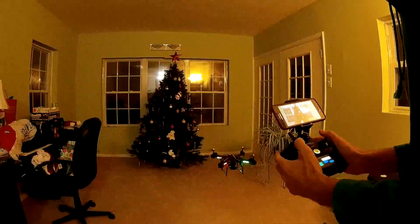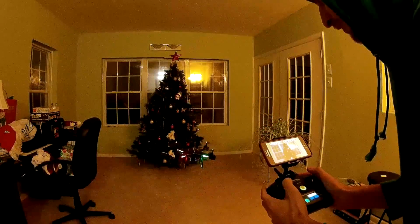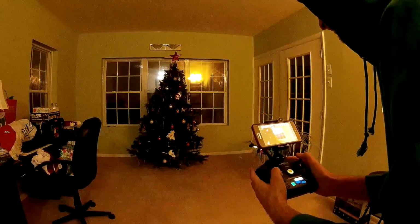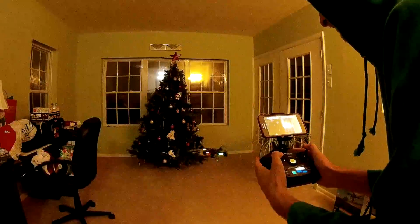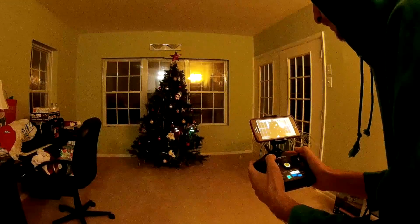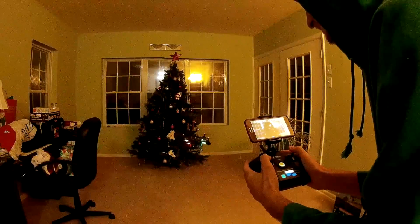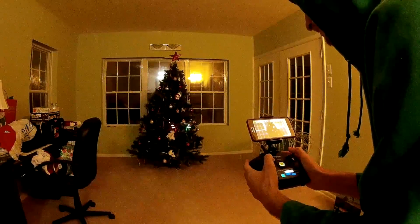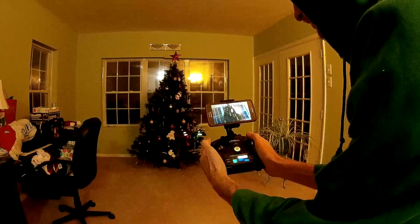Still not really good at flying this thing, but it does take a little bit to get this calibration all said and done. But you just want to fly it in a nice open area where there's no wind, so you can calibrate it right. You want to at least bring it up to like 3 feet, because it does throw off a lot of air. We want to be able to calibrate it correctly. Other than that, the slightest movements will make the video look really good.